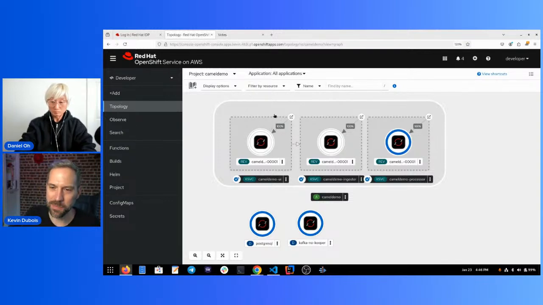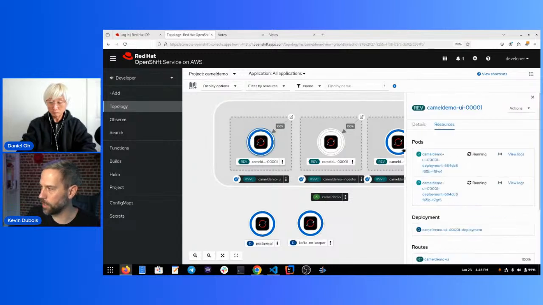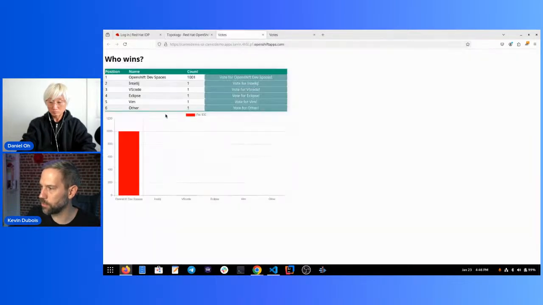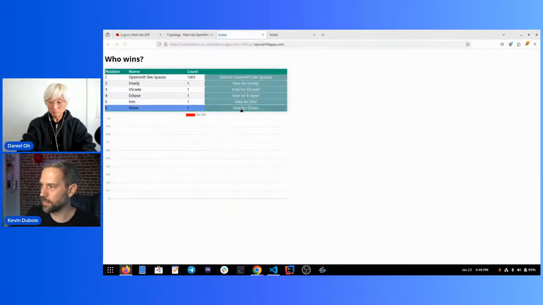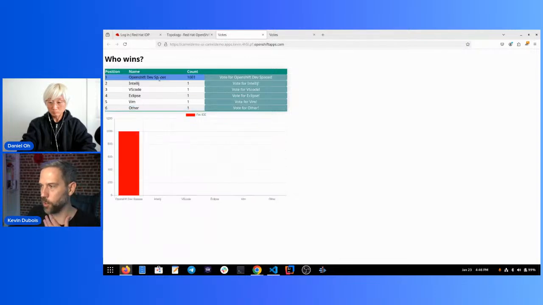All right, so I just want to show you, if I go to the URL here, this is going to wake up. So I'm going to click it here. I'm going to go back to the cluster, and you can see here circles coming up and the pods are running. And sure enough, we can see here that we already have OpenShift Dev Spaces with 1,000 votes, because I was testing earlier. So I guess you can start voting in a minute when I share the QR code, and then you can try to beat that.